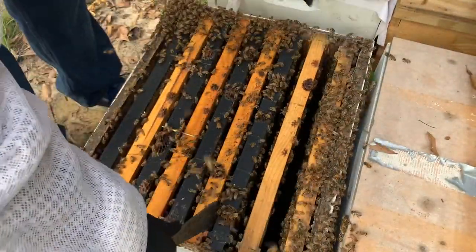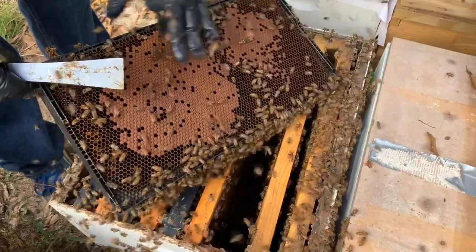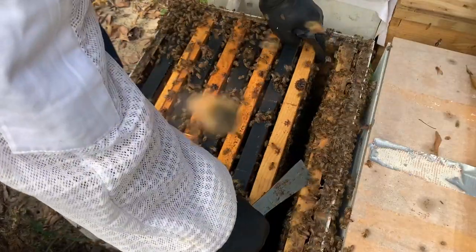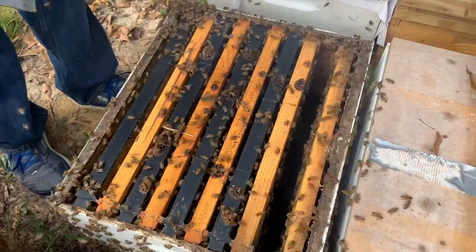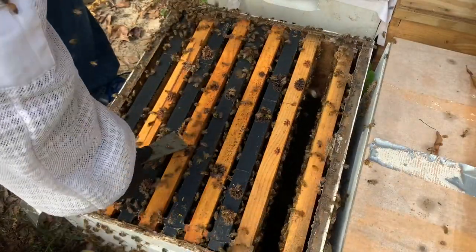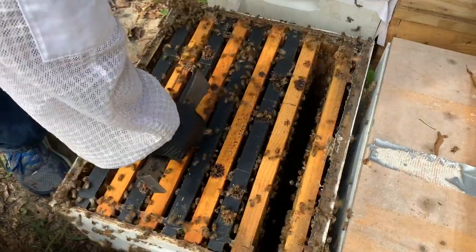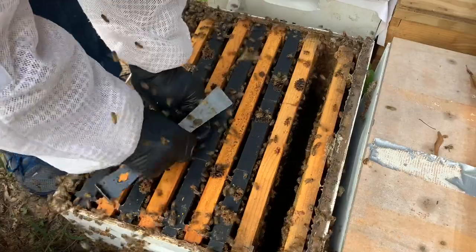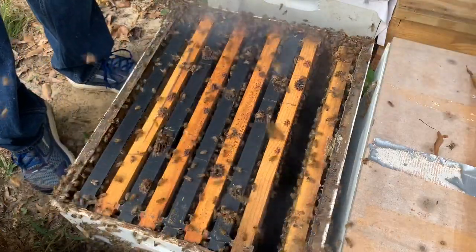I normally wouldn't even go into this next one, but just to show you how pretty this is — look at that. Great brood pattern, and the next one's the same way. It's very possible these bees requeened themselves this summer. I've gotten to the point where I just kind of let them do their thing. Many times they just do a great job of replacing their own queen — they supersede when they need to. Unless I'm doing splits, or if the queen is obviously weak, but many times these good strong hives will just propagate and replace their queen and do what nature intended.